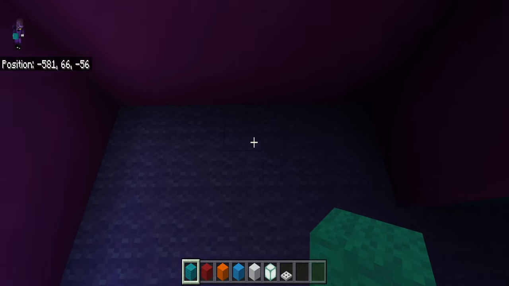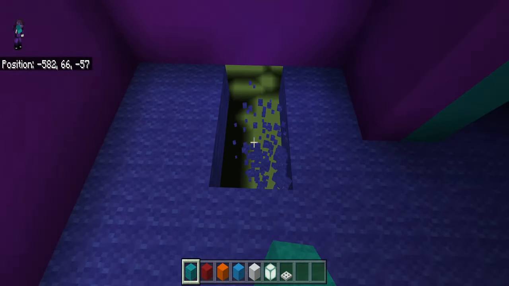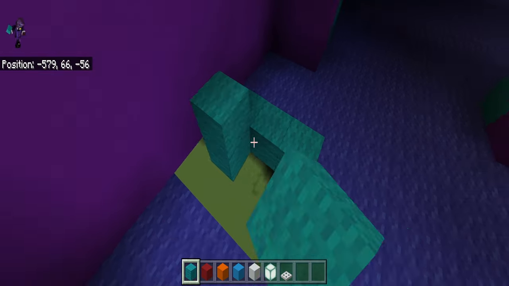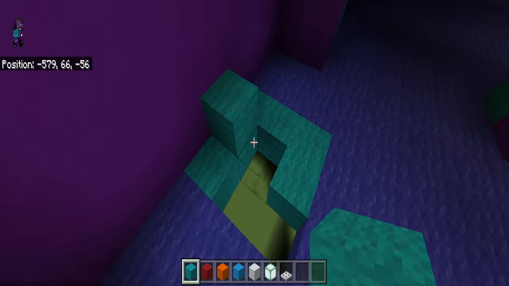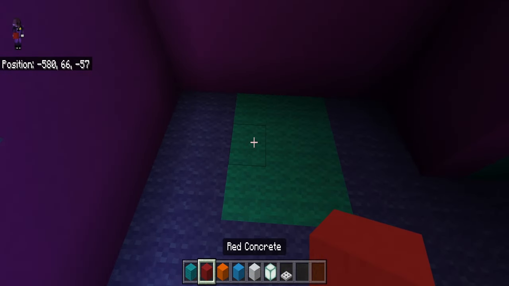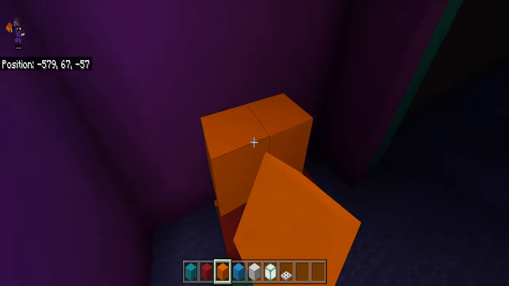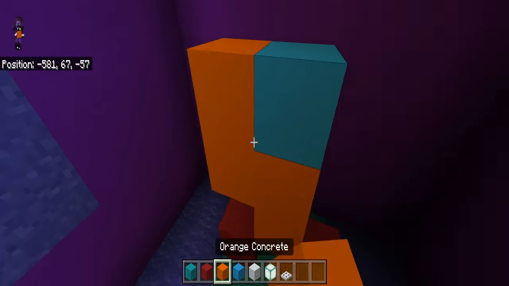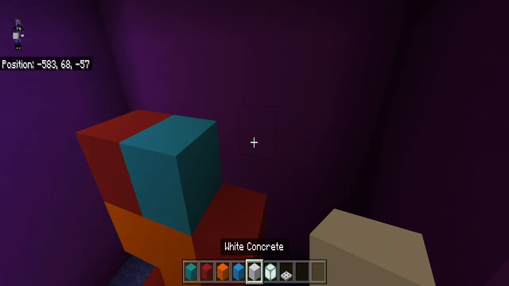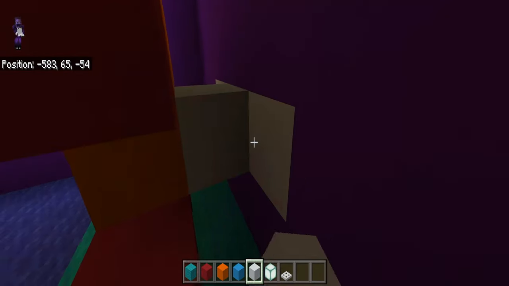We're gonna go find the center. 1, 2, 3, boom. Grab your red concrete and place 1, 2, and do a little L shape like this. Put a blue one right here, put a red concrete right here, and put a red concrete right here. Grab your white concrete, and then place 1, 2, 3.